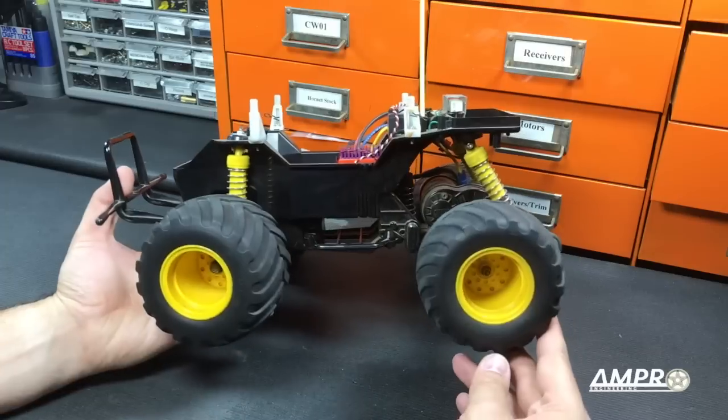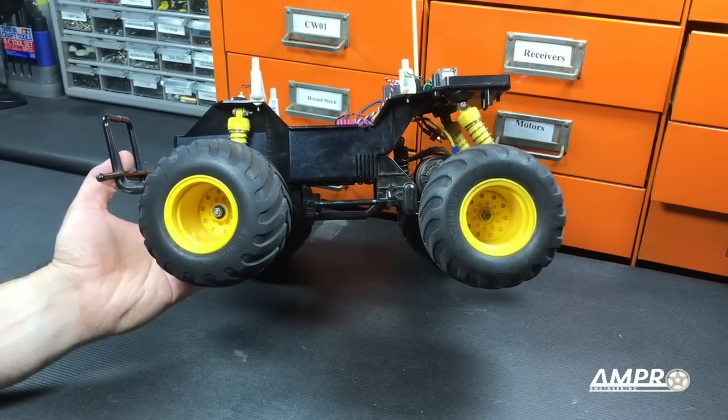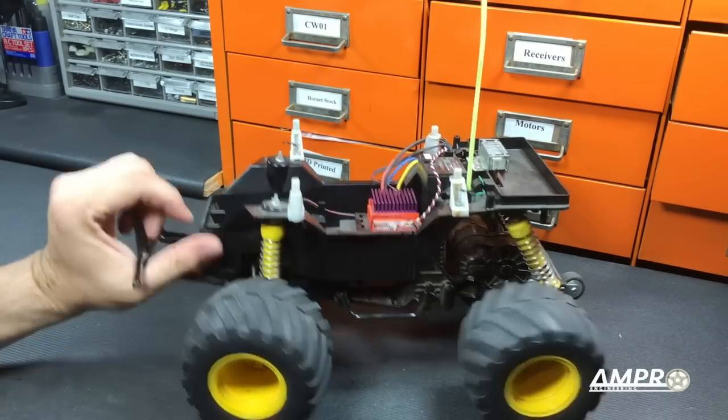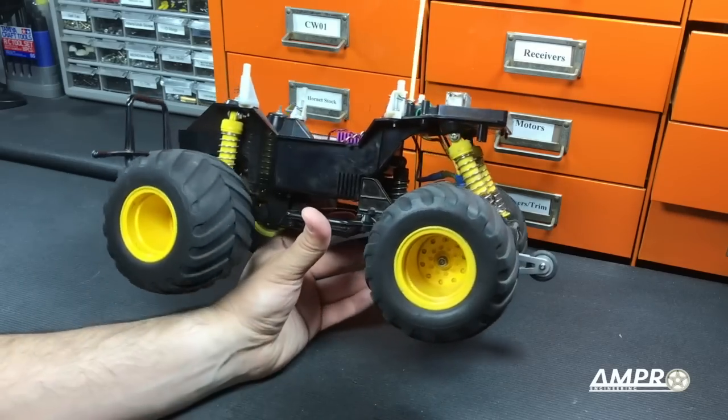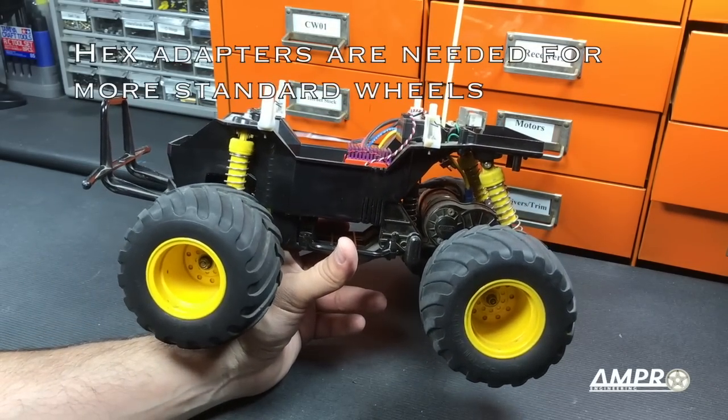silver can motor. These are the standard wheels and tires that this particular truck came with when I got it as my birthday present in 1991. They are available on lots and lots of Tamiyas. However, please note, these have the same five lug bolt pattern as a Hornet or a Wild One would have.